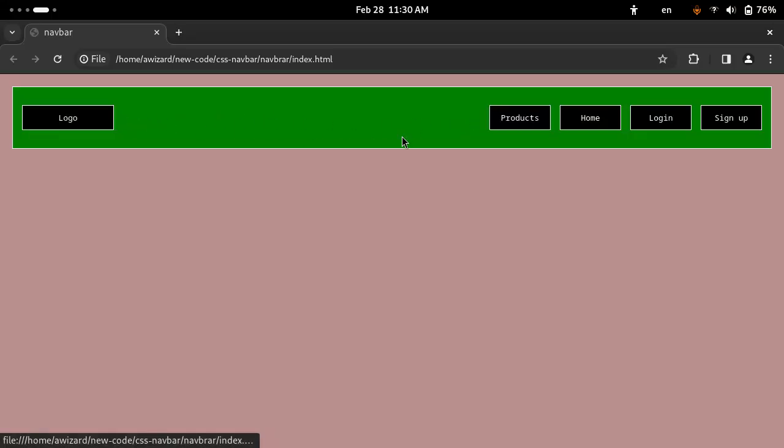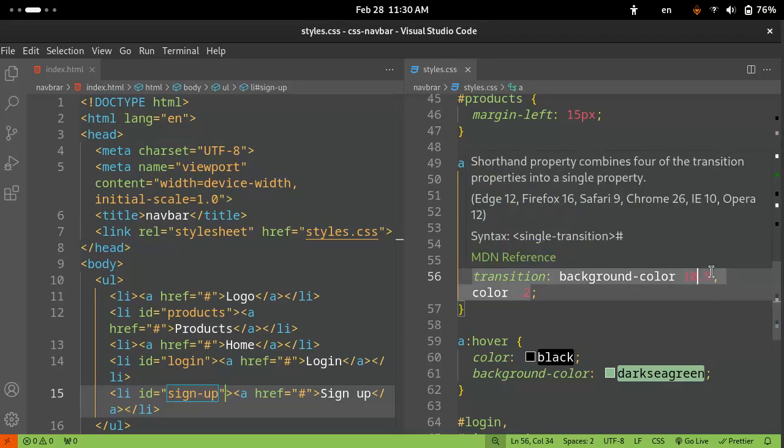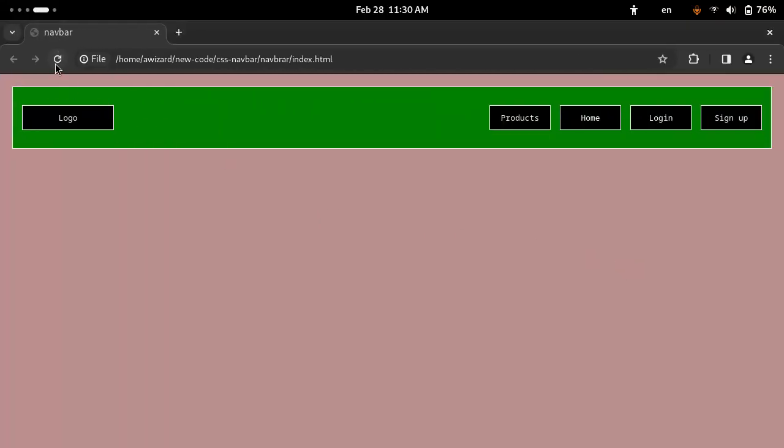Did it work? Let's try something like 10.9 so that we can see if it's actually working. No, it's not.